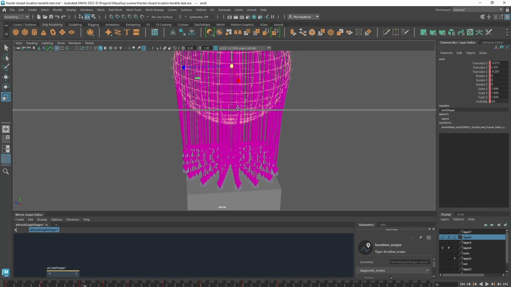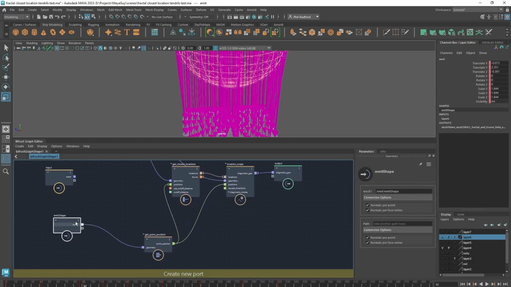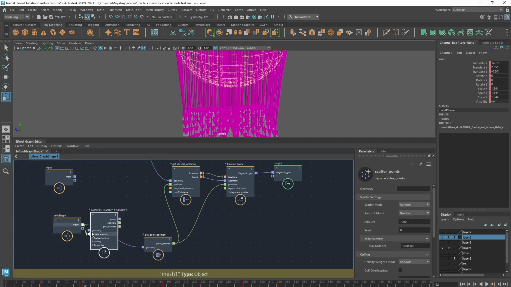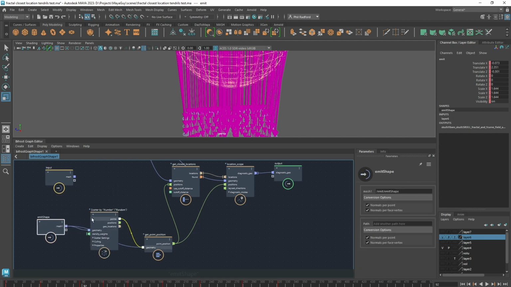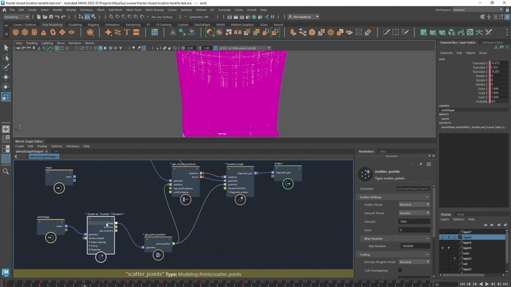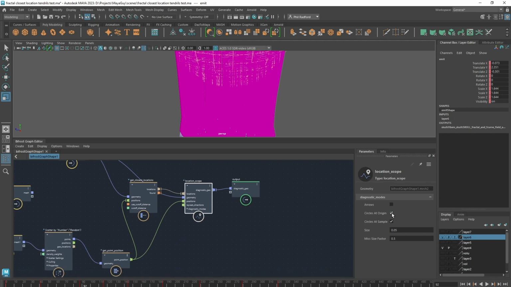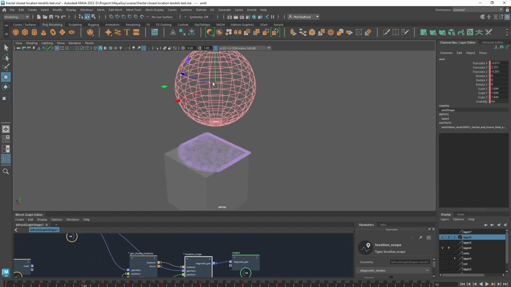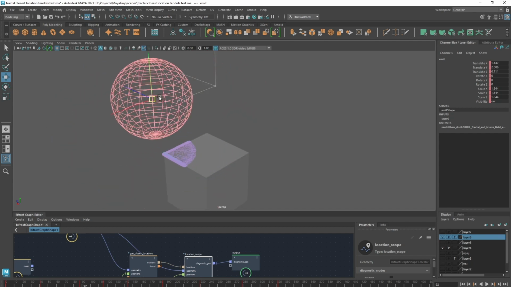To get around that, if we want a less linear set of points and more random, we could put in a scatter points node between our shape and the point positions. When that updates, if I go into the location scope and switch off arrows and circles at origin for a minute, we can see those points just on our object. We can move it around and see those points happening over the object.